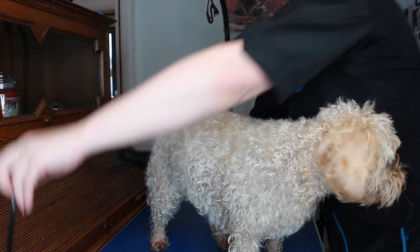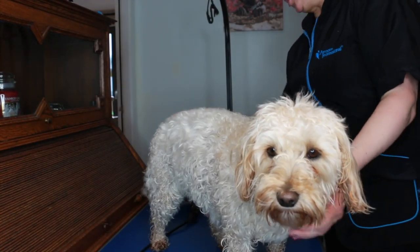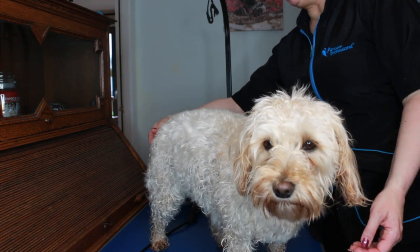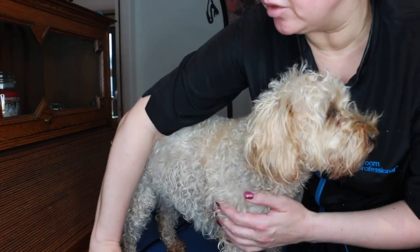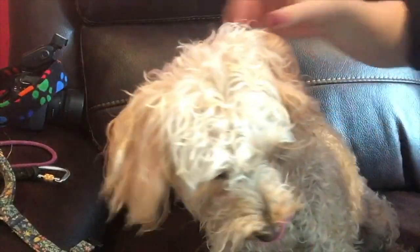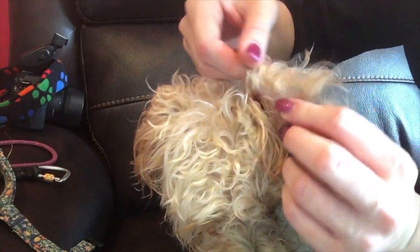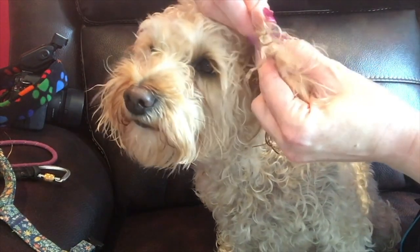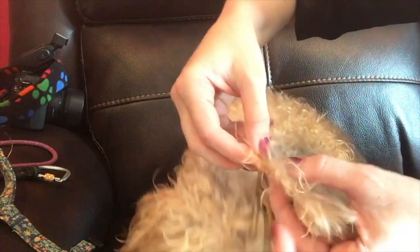Now, she's actually got quite a few mats, I can see. So what I'm going to do is sit and brush her in the living room. I'm going to sit her on my lap or next to me, so that she's not on the table for too long. I'll show you this mat so that you can see what they look like. Can you see it there? So that will be quite difficult to brush out, it would be quite painful for her.